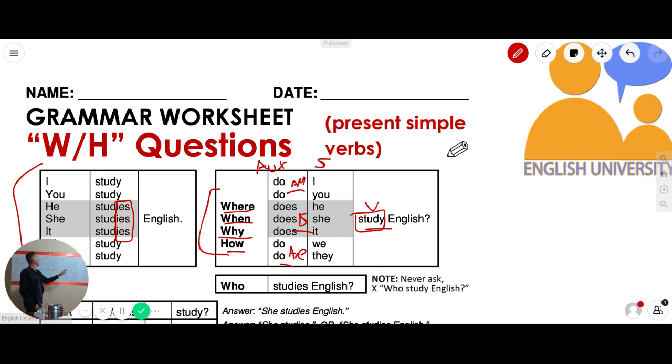And with this one, with the verb to be, we're asking about adjectives, or we're asking about nouns, or verb with I-N-G, or we're asking about prepositions in, on, for, at, under, to, over, about. Okay? Okay? And over here, we're asking about the verb, about the verb, okay? Very different. Very different. Very different options.